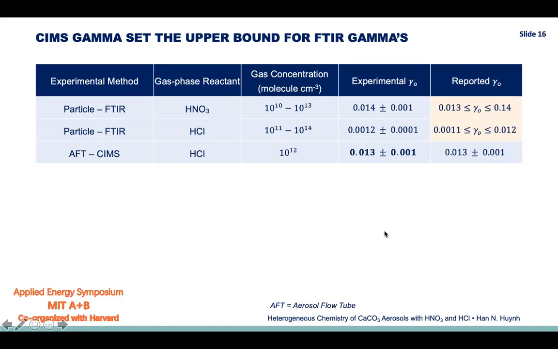Here we summarize the kinetic results from both the FTIR and CIMS studies. Since we didn't cover the FTIR studies in this presentation, the details of the FTIR experiments and their uncertainties can be found in our paper. In general, those warranted us to set the CIMS result as the upper bound of the FTIR kinetic results. Despite the uncertainty in the FTIR study, it was important for us to perform reactive uptake experiments using both the FTIR and the CIMS techniques on calcite particles generated from the same source in the same manner. These kinetic results also give us a benchmark for our low temperature flow tube studies.